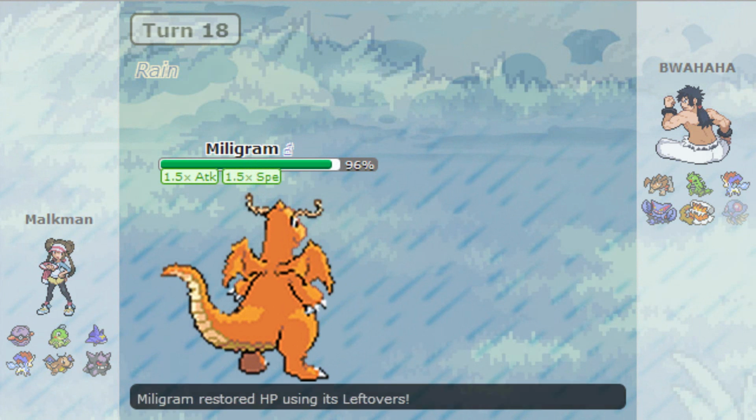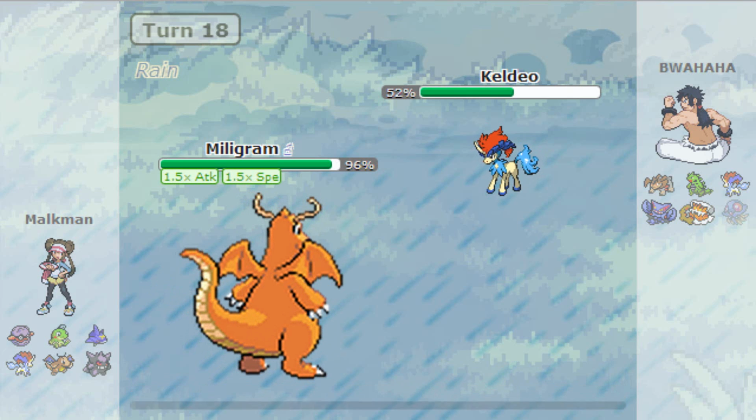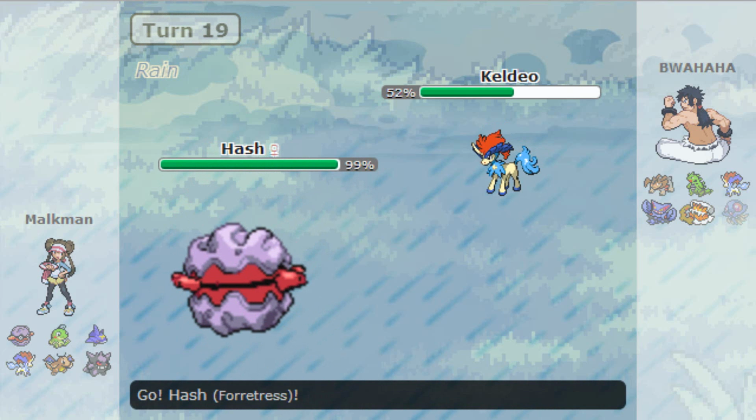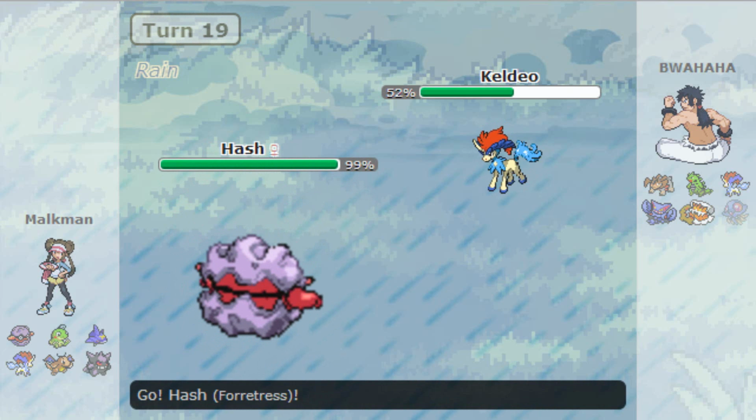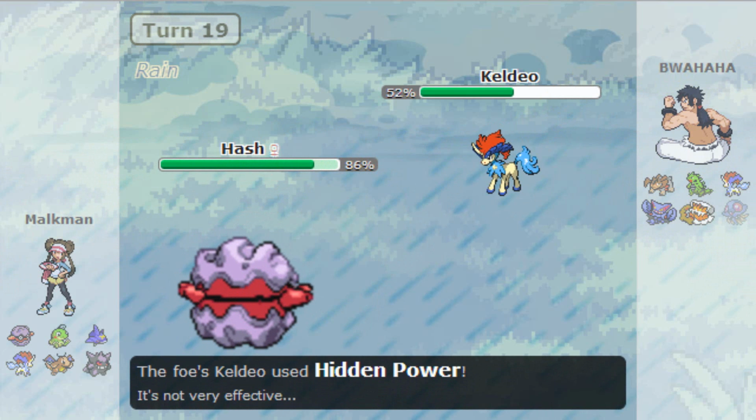So he brings in, I think, yeah, he brings in his Keldeo, and I know he has the HP Ice, because I know that my Keldeo has the HP Ice, and he has almost the exact same set, I believe, just switching out the Choice Specs for the Choice Scarf. So I go out into Fortress, who I know can take it.